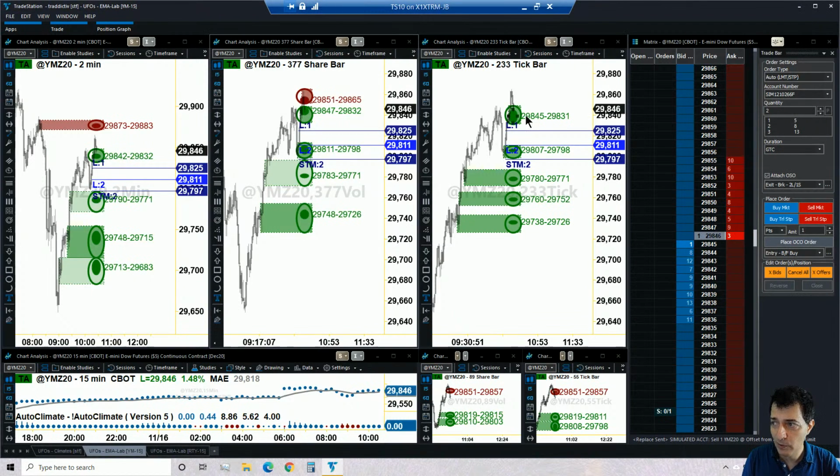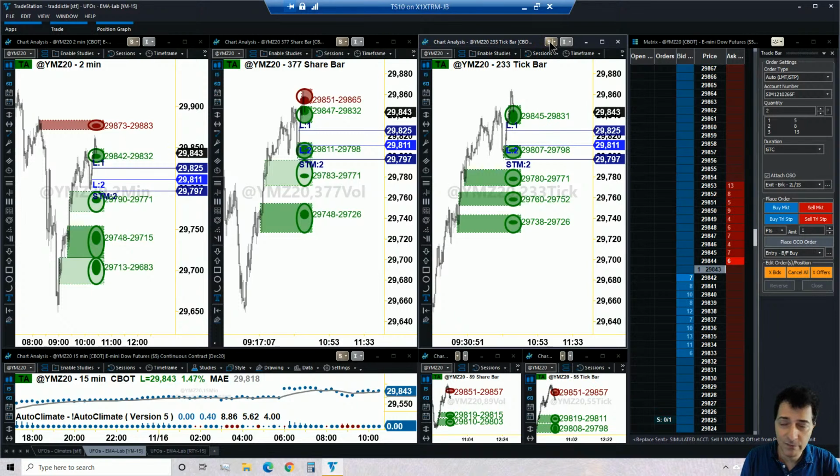Of course, the fact that we have a green UFO in an up climate, so there is a possibility here for the Dow to pick up speed from that UFO and never come back. So that's why I said it's not too favorable. It is favorable to confirm that the climate is blue, but not so favorable for us to get a fill. Okay, we'll see what happens in the end.